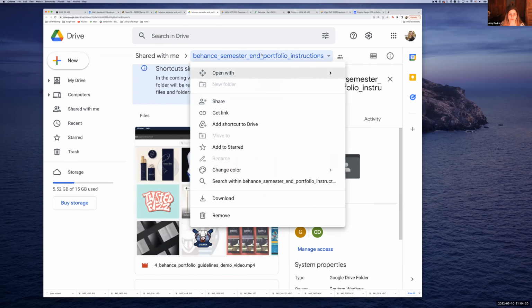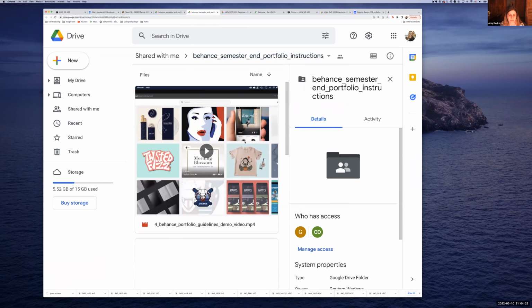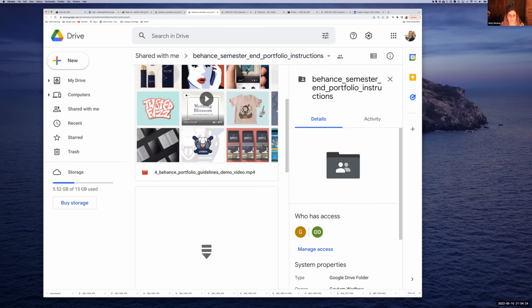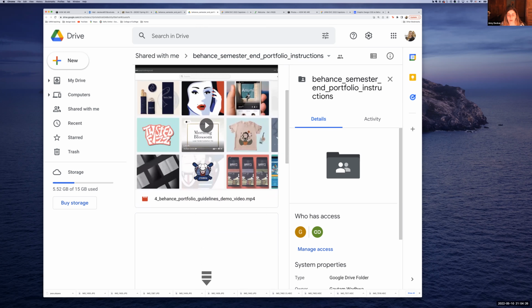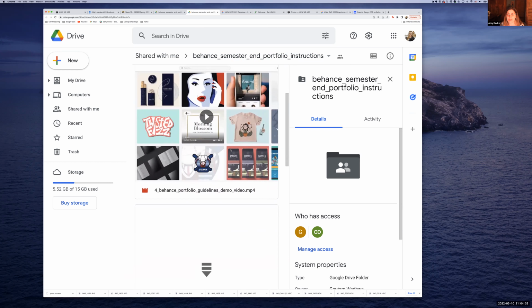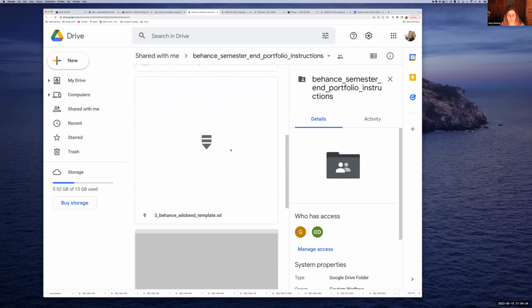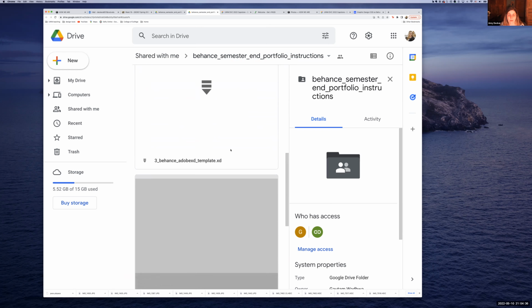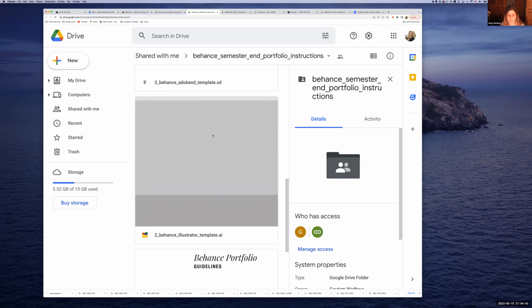these instructions here. There's a video you can watch, a guidelines demo, and I'm not going to play it right now, but you can definitely watch it and follow along if you want to after this. There is an Adobe XD template for those of you, again, who know Adobe XD. This is the template you can use.